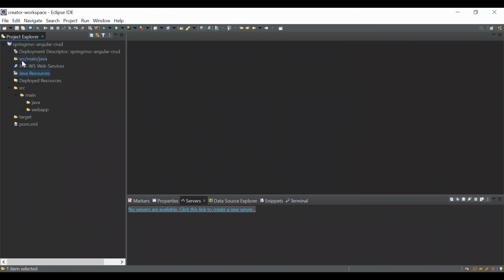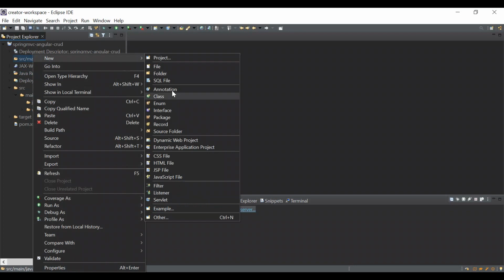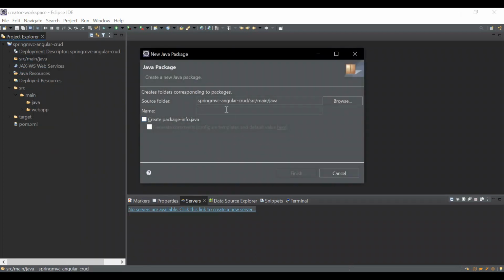Here I suppose that you have the folder source main Java, and inside that folder, let's create a package. I will call it com.radovan.spring.config.